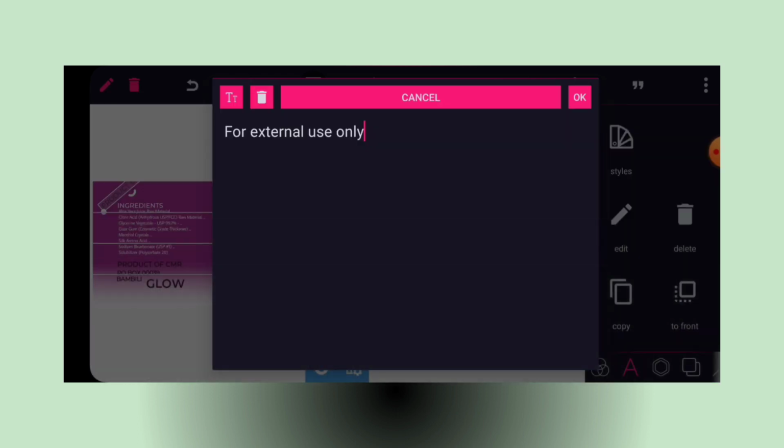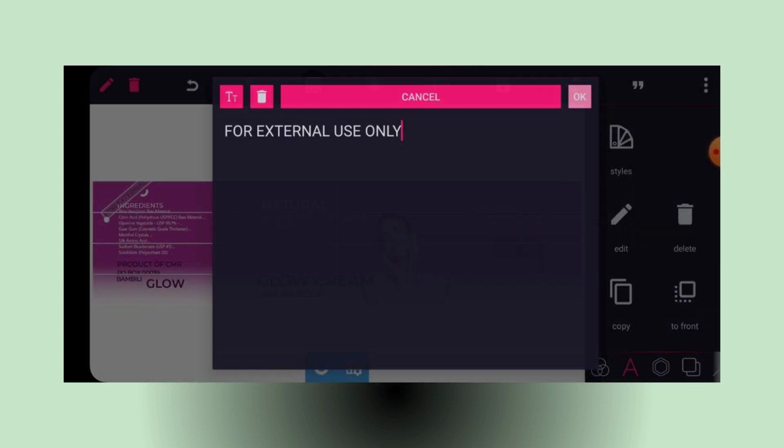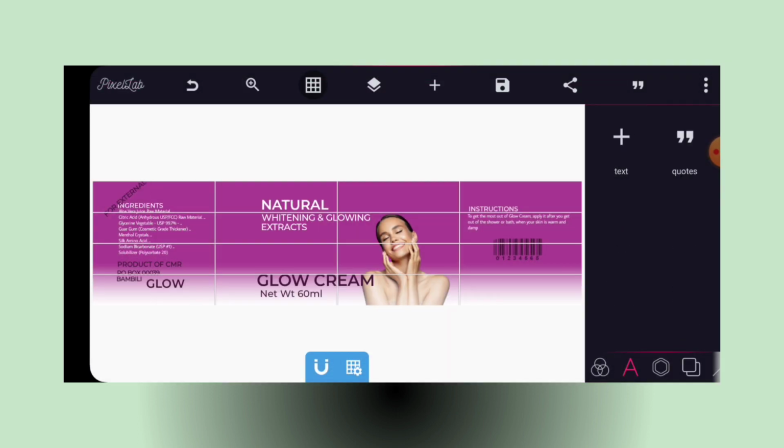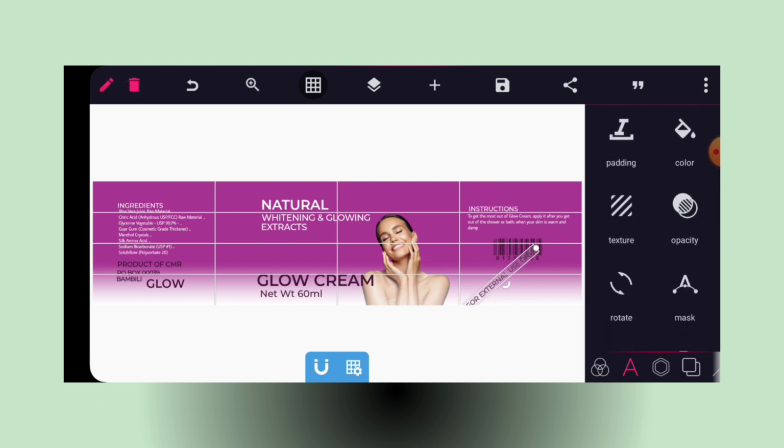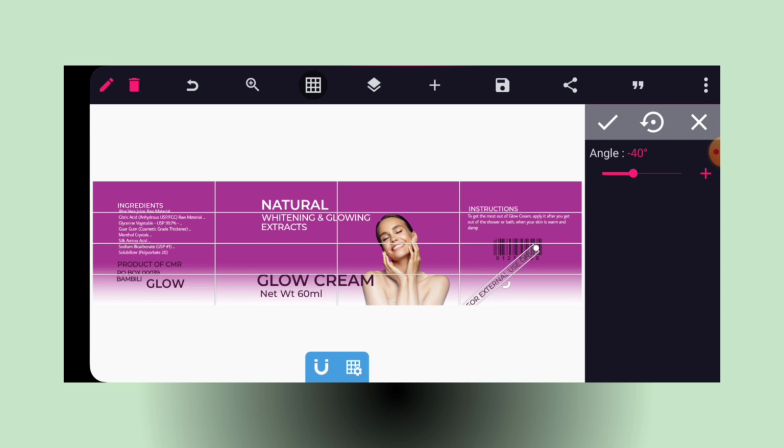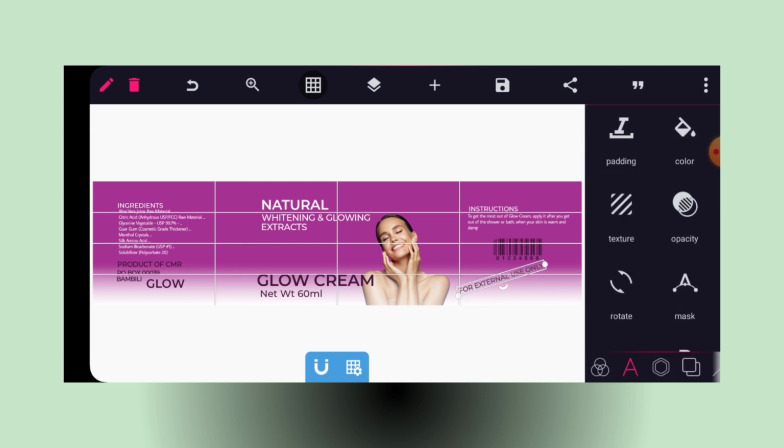So glow cream is for external use only. It rotated by error, so we're going to undo the rotation by simply undoing the rotation. And we can position it here like this.